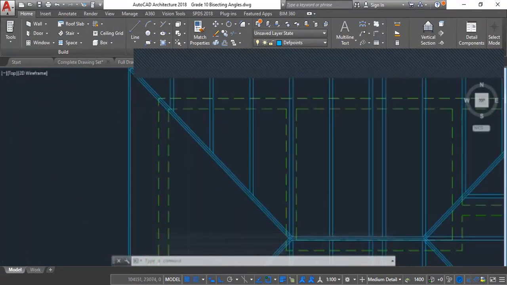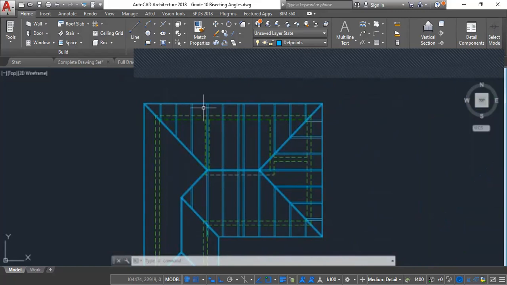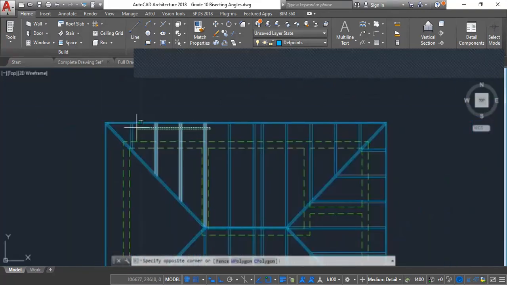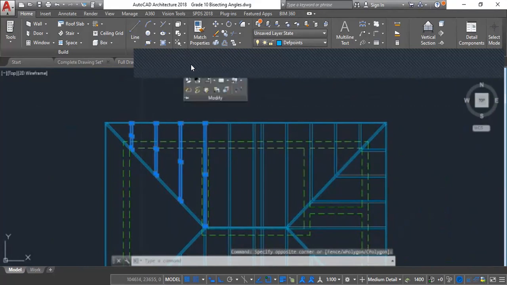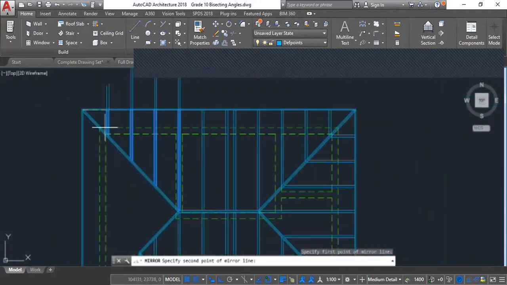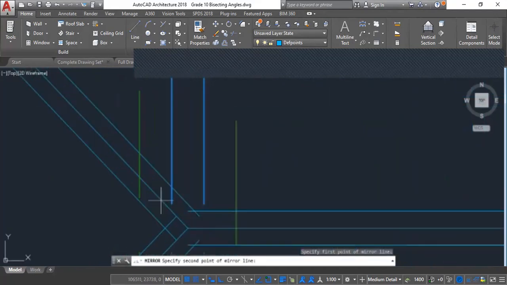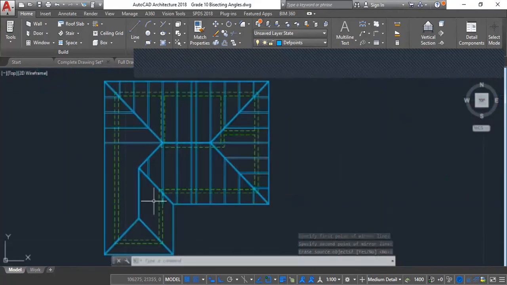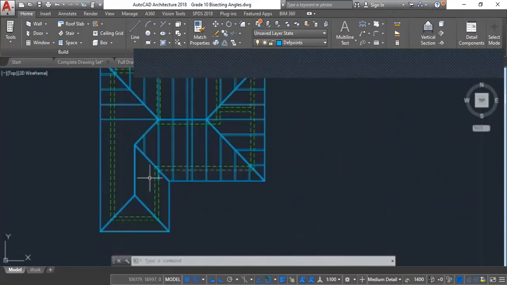This side of the roof. Select these, mirror it across the 45. All right.